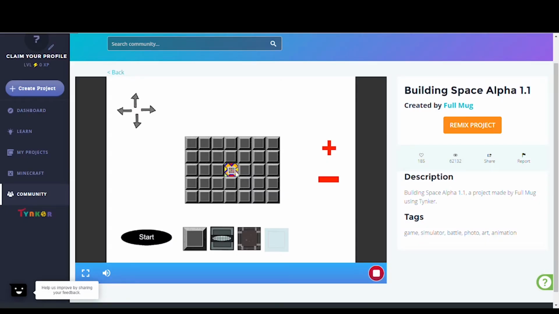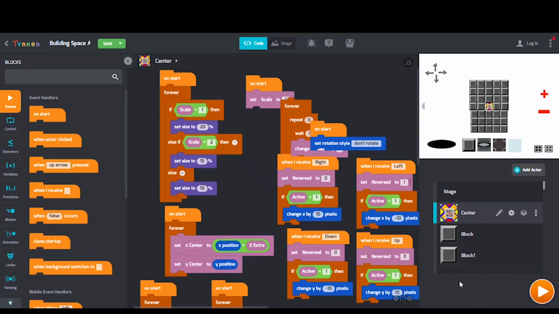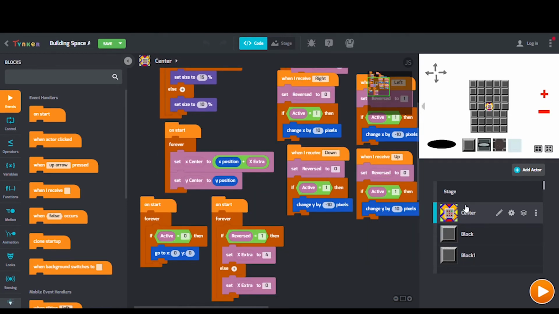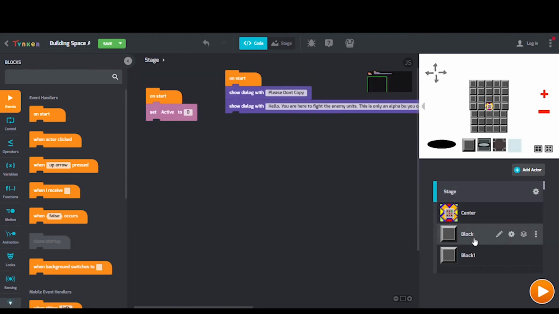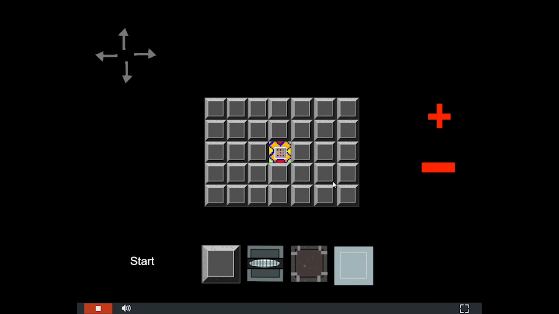Here we have Building Space Alpha 1.1 by Full Mug. In the code we see set X and Y center blocks, forever blocks, when I receive blocks, and go to X and Y blocks. Build and customize your own spaceship and take it out for a test ride.